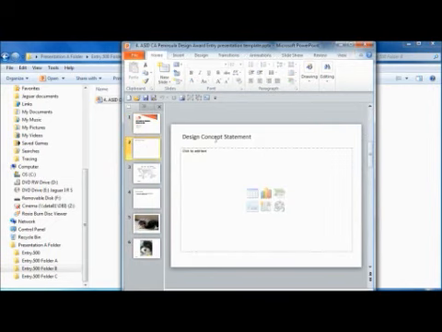The second slide is your design concept statement, and you can do this in Microsoft Word, swipe the copy, and paste it into here. Your title does not count as part of your 150 words. It should be at least 12 point because this is going to be on a screen, so we can read it. But it's also going to be in folder C, so we can print it out and have it available for the judges while they're looking at your photographs.